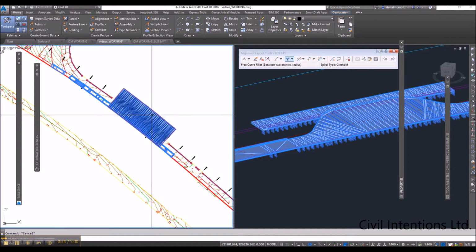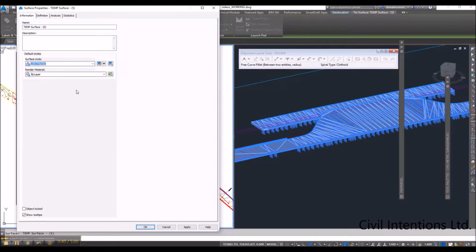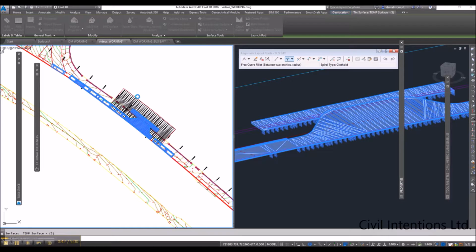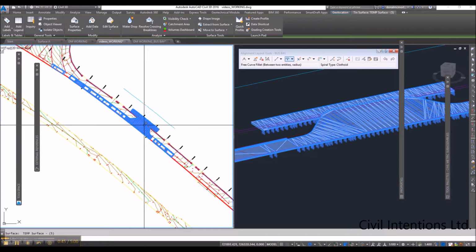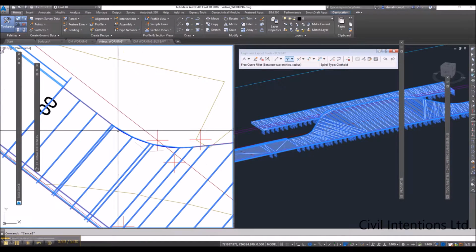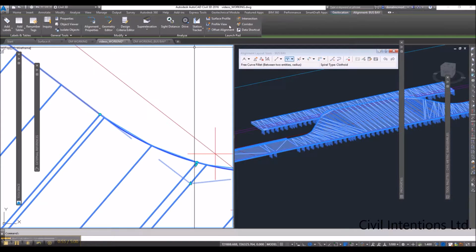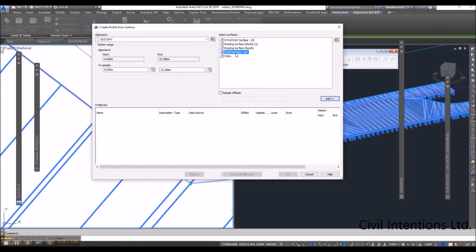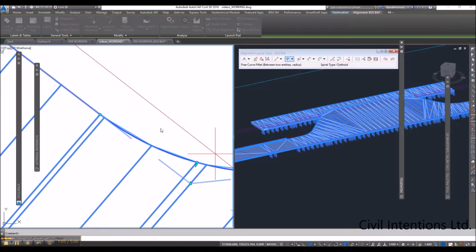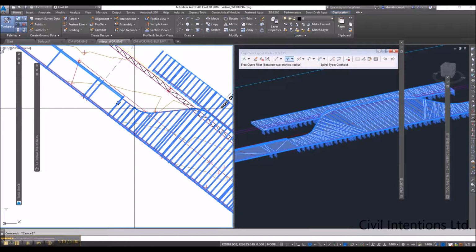Okay, and I can just change the surface style there just to turn it off. Okay, and I can then zoom in and select this alignment for the bus bay. Go to surface profile and then add in that temp surface. Okay, I don't need to draw it, I can just click OK, and that gives us levels along that bus bay alignment that are 2.5% fall from the existing road edge up.